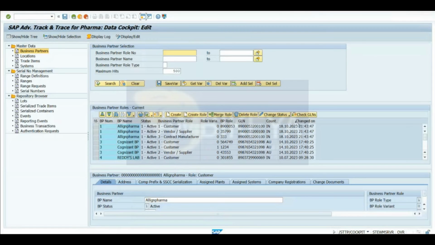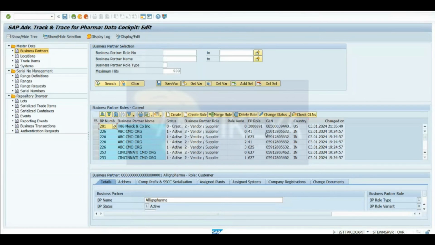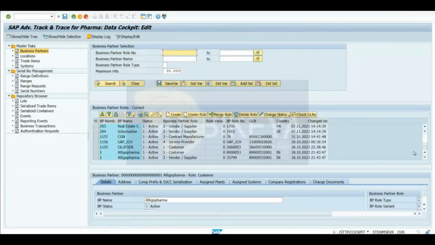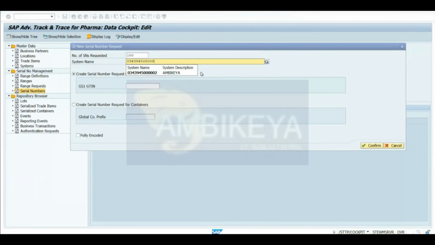I'm just looking for the business partner that we have created. If you remember, this is the GLN we gave as a system number.